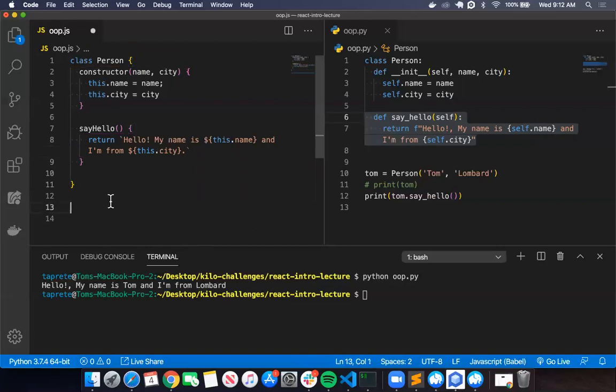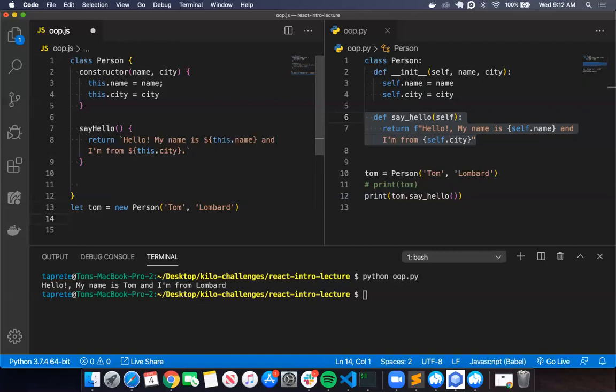Now to create a new instance of person, we do let or const. I do let Tom equals new Person. We need this new, so we're creating a new instance, as in Tom.